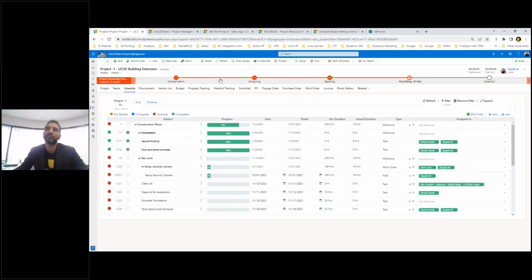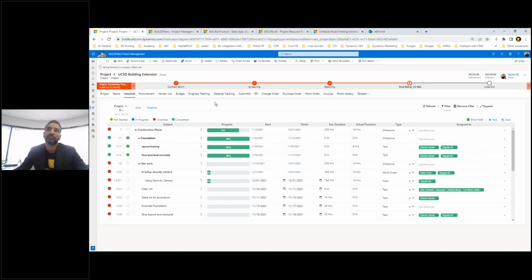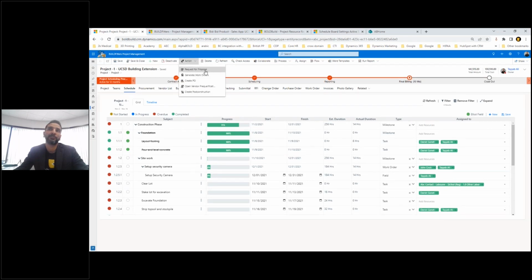And then there is obviously the aspect where, as you're doing this, you're generating documents. What I mean by that is, let's say I have my different vendors that I want against my project. I can come in here and say, okay, a request for proposal. And as you generate this request for proposal, it automatically puts these in the document section in here.